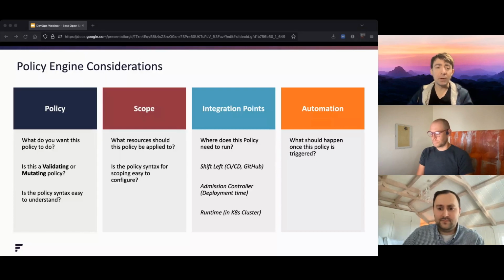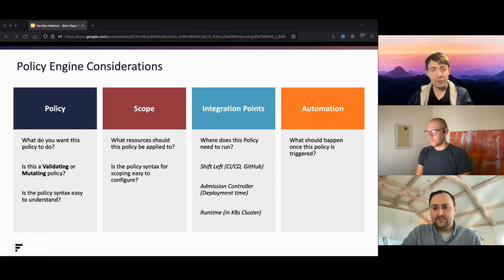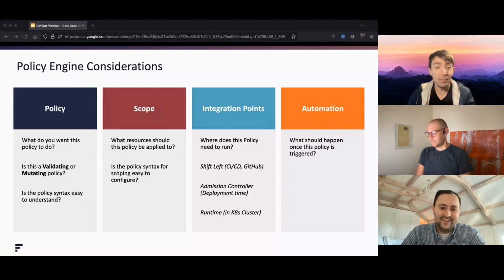Yeah, so some things you might want to do once one of these policies gets triggered is maybe send an alert to Slack, open up a ticket in Jira. You might want to open up a PagerDuty alert if it's a critical vulnerability, like someone's trying to mine Bitcoin in your production cluster, that might be PagerDuty incident worthy. So having these integration points for your policy engine where it can reach out to other systems where your engineers already live is super important to make sure that A, they have eyes on when bad things are happening, and B, they're taking action. Holding folks accountable by opening tickets and things like that is super important.